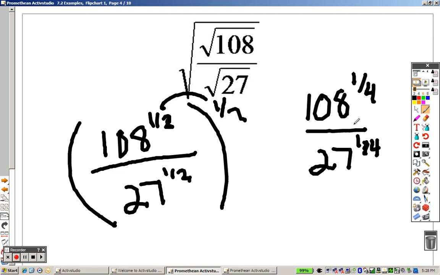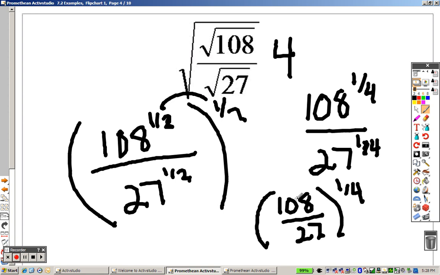Now, because they're both to the 1 4th power, I could pull them both out and get 108 over 27, all of that to the 1 4th power, if I wanted to, because they both have the same root. And when I do that, 108 divided by 27, that actually gives you 4. I mean, do that in your calculator, 108 divided by 27 is 4. So really what I'm saying is, we have 4 to the 1 4th power, which we can rewrite as the 4th root of 4. That's our answer.